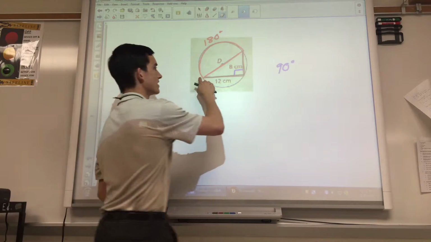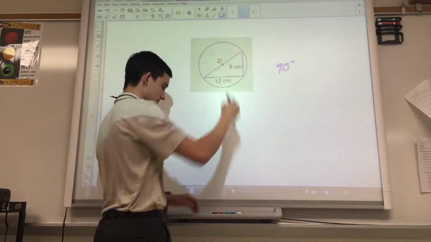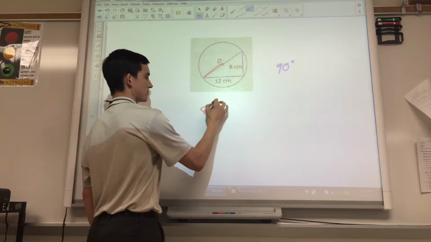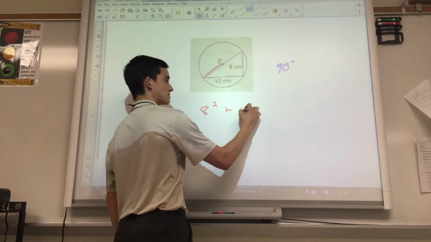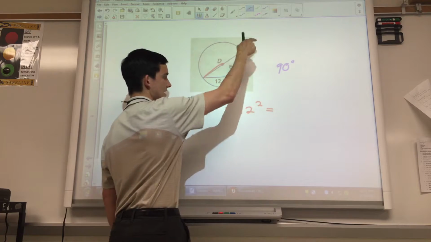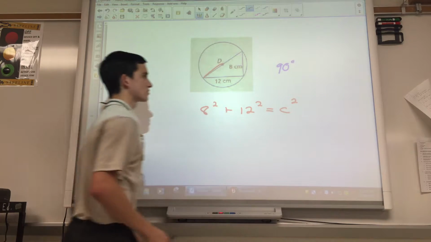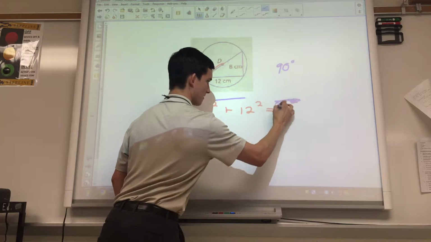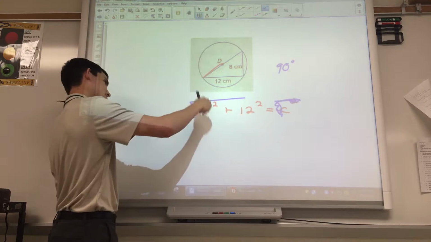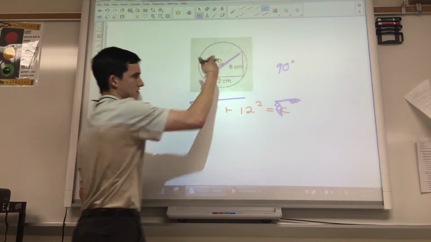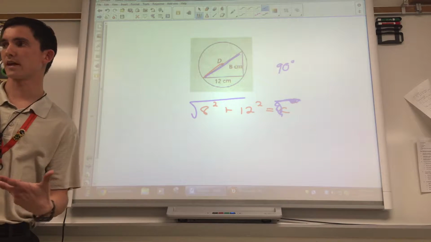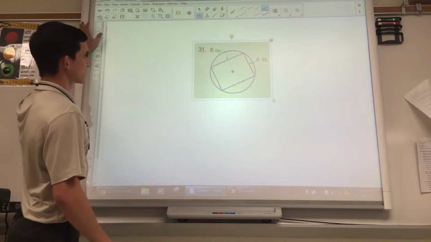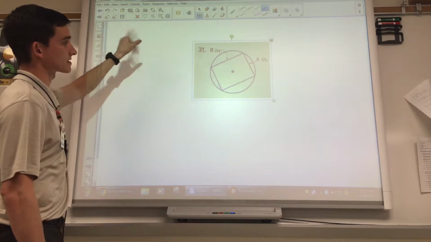So if we wanted to find out what the radius here would be, we would just do a squared, so maybe 8 squared plus b squared, so maybe 12 squared, equals the diameter, c squared, okay? And then we'd take the square root of each side, so you'd have c equals that. You'd get the length of the diameter, then you could just divide it by 2 if you wanted the radius. Just going over that. I'm going to recap everything real quick, okay? So that's one concept that you can't forget.